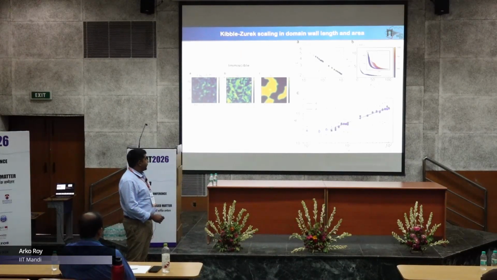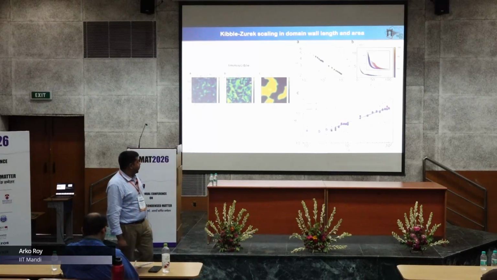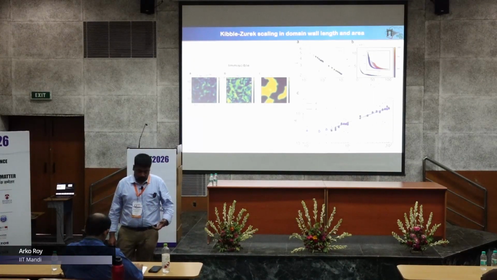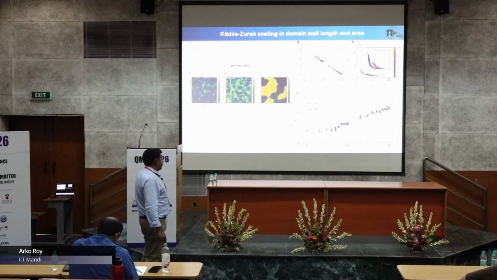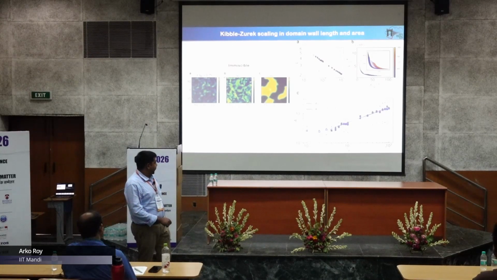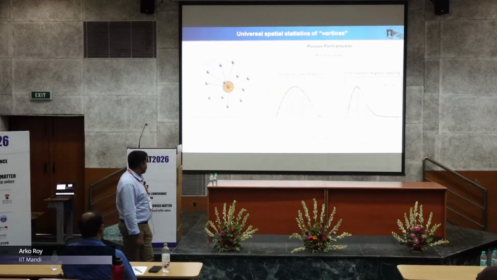So we see very nice self-similar dynamics in this time window, in which we find the domain coarsening to scale very nicely with the quench rates. We also compute the area of the domains, and the area of the domains also bears a very nice scaling law with the quench times.